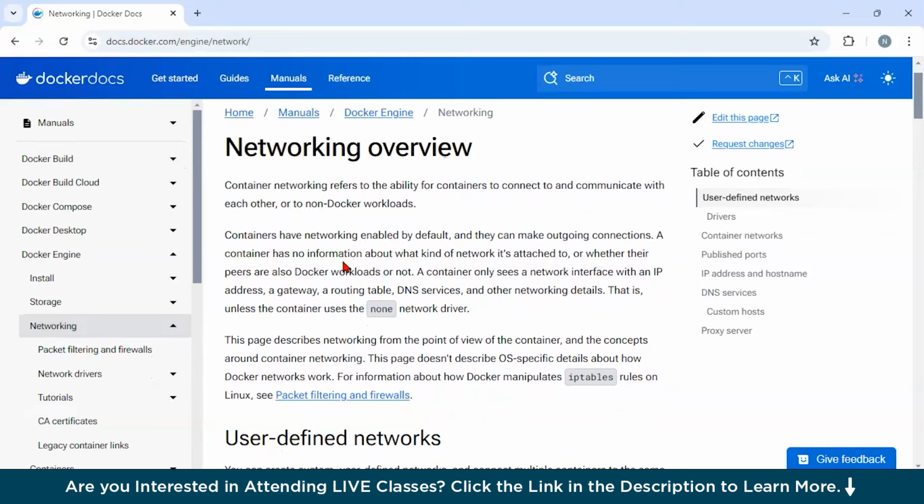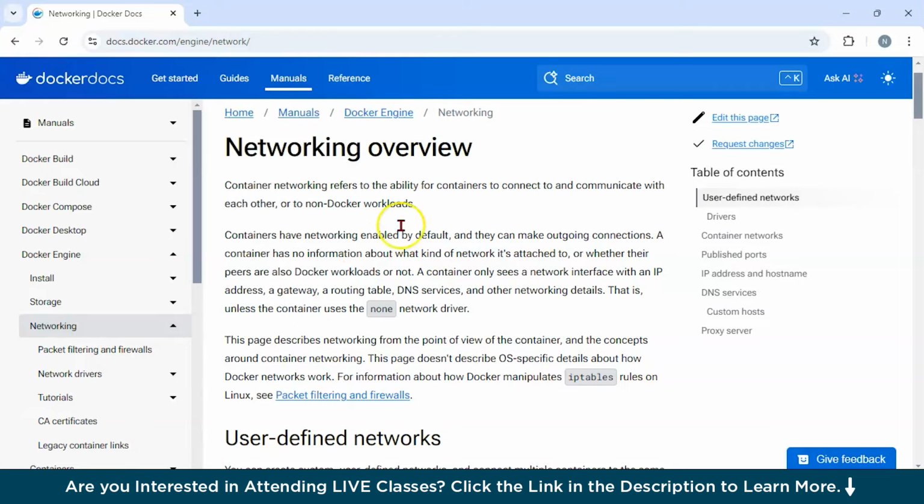In traditional environments, networking setup and management can be cumbersome or a little bit complex, in which you would be required to do complex configuration of firewalls, subnets, and NATs, which is Network Address Translation. But Docker abstracts much of this complexity, providing out-of-the-box networking solutions, which I will show you in today's hands-on tutorial.